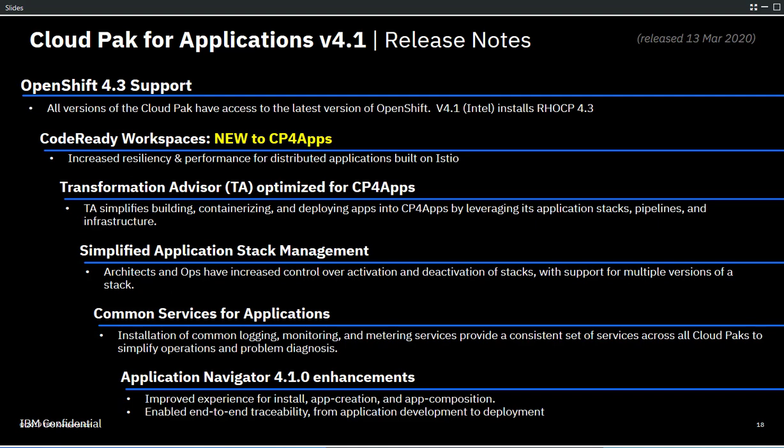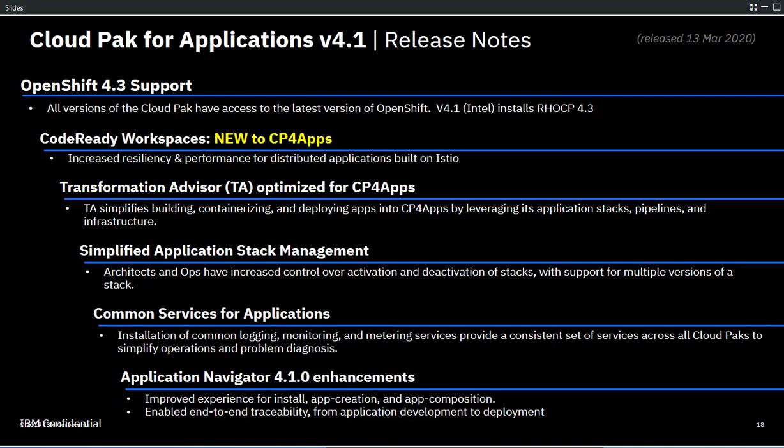We also now introduced, and it was mentioned on one of the earlier slides, the CodeReady Workspaces. So CodeReady Workspaces is now clearly part of the Pak and part of the value that the Pak delivers. We continue to provide and work on Transformation Advisor. In fact, we'll talk about that in just a moment. So we'll come back to that one.